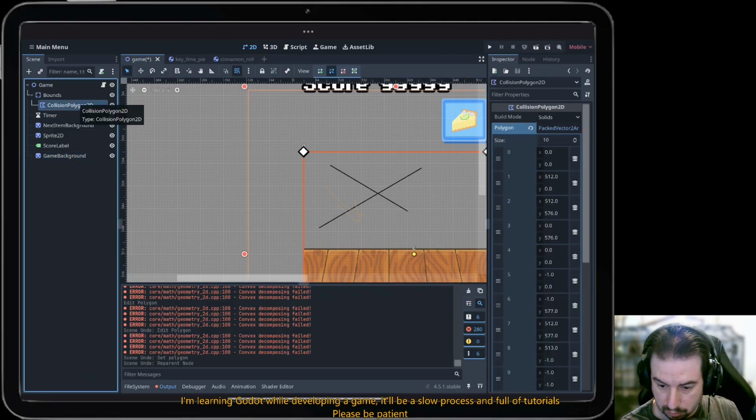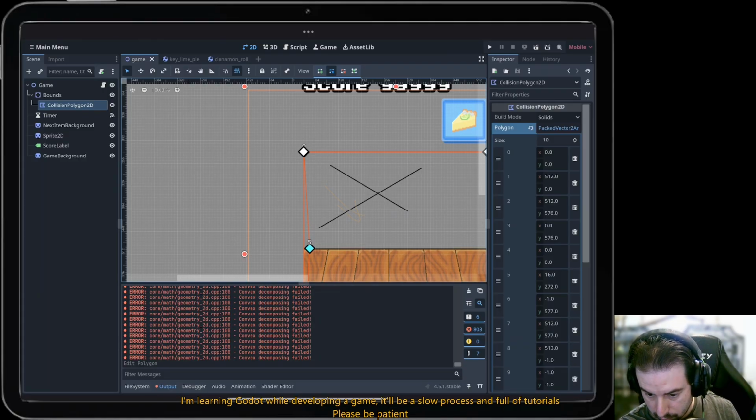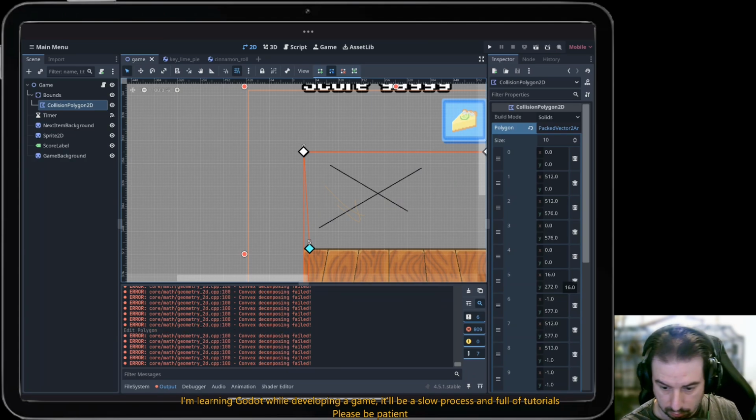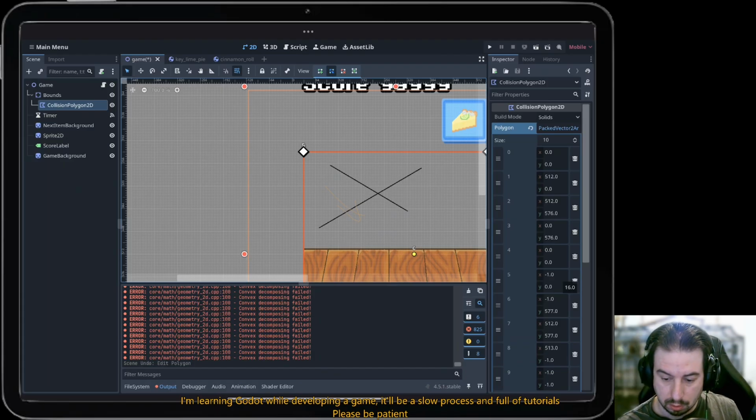So we have this collision shape. I don't want a fifth one, but 272. Okay.